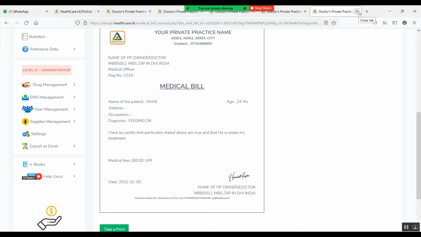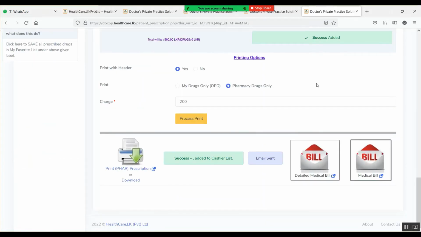I will come to it. This is the medical bill or detailed medical bill. It is not the bill you are requesting. It is the invoice, which can be just the OPD charge.